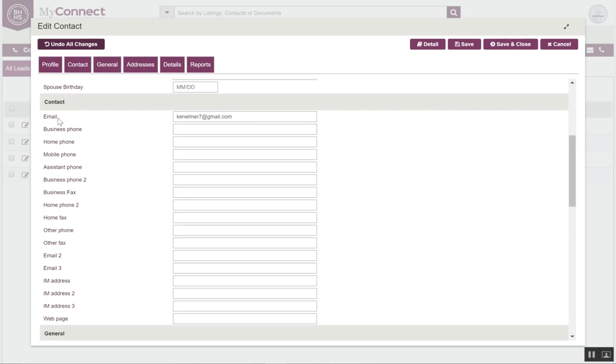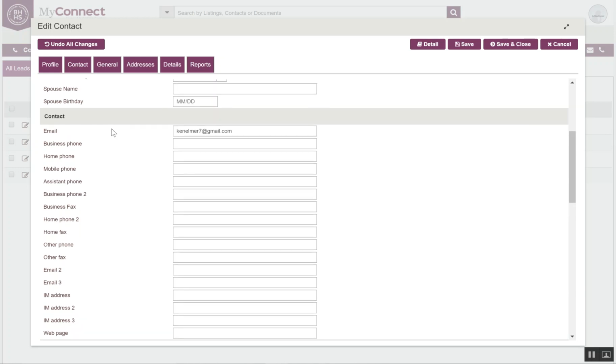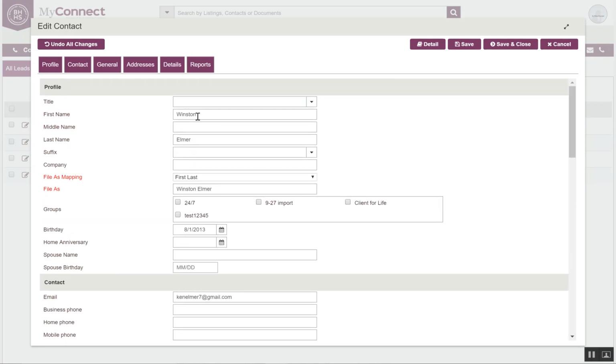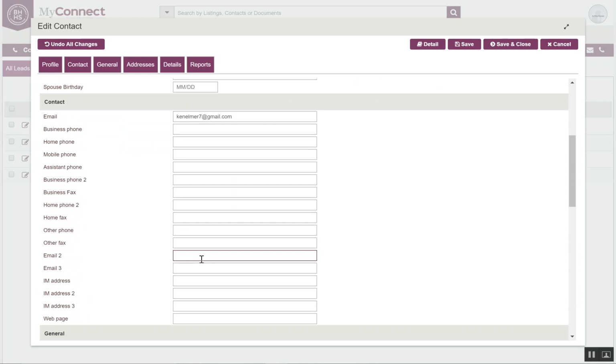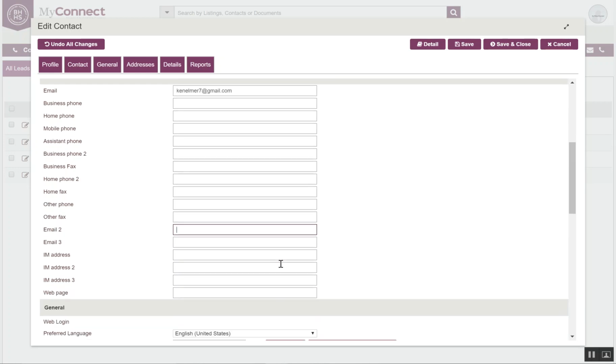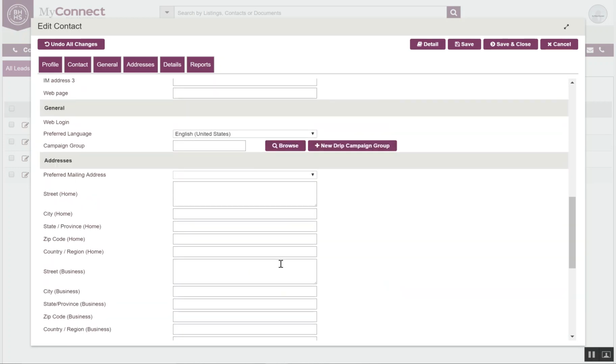I will say there's multiple email fields on here. So you've got email 1, email 2, and email 3. If Winston, this record, is set up to receive like a monthly report or a property detail report, every one of these email fields that are full will receive that report. So if you've got a couple that would like to receive the report, you can have them in one contact record. Just make sure that you mark them appropriately and that you've got multiple email addresses if multiple people need to receive the reports.